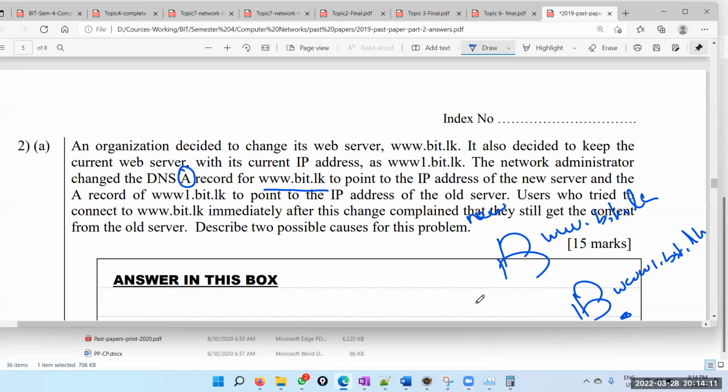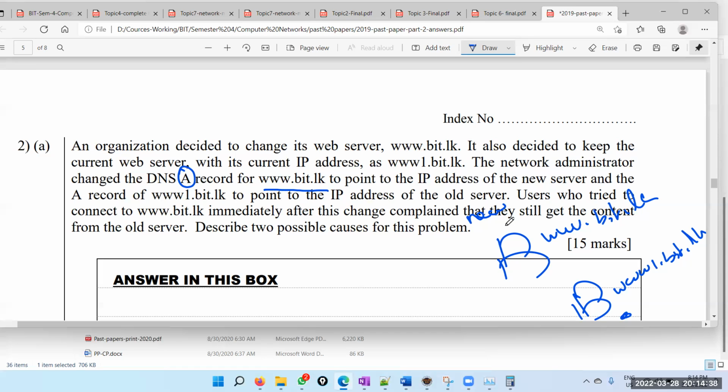Users who tried to connect to www.bit.lk immediately after this change complain that they still get the content from the old server. So that might possibly be the IP. These migrations usually take up to 48 hours. Right? Because when you set it, it has to be sent to the DNS servers all over the world.